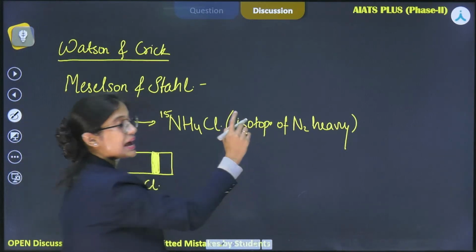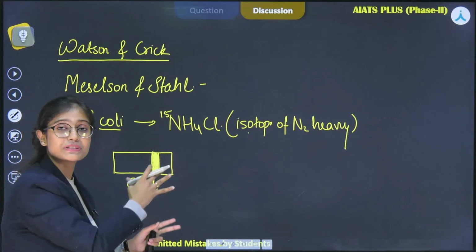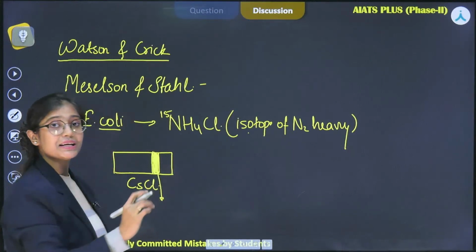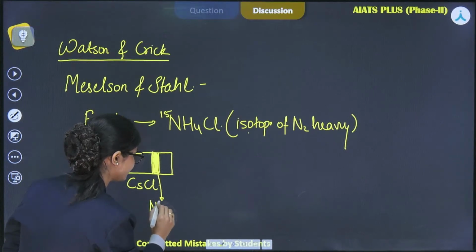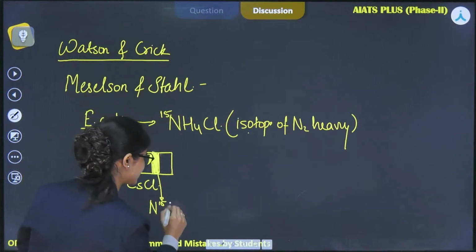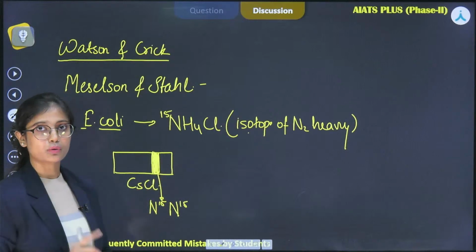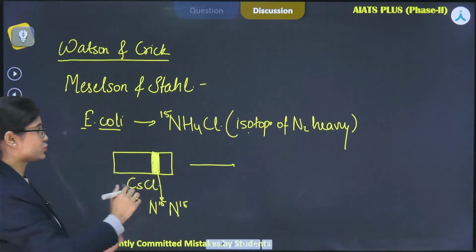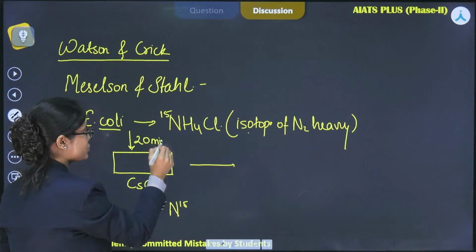As they have used the heavy isotopes of nitrogen, that is N15, तो लाजमी है कि वो सबसे नीचे base पे accumulate होंगे. So here they observed that the DNA or the genetic content in the E. coli is having N15 in them. If we talk about the two strands, so both strands are having N15, right? Later on, what they did after 40 minutes, this one is done after 20 minutes. I'm writing here, this is done after 20 minutes.